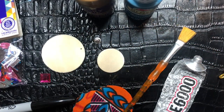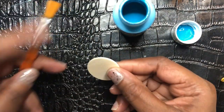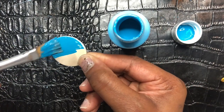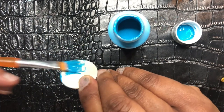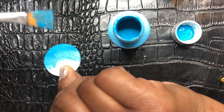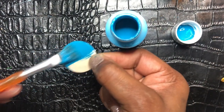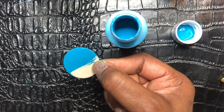So we're going to go ahead and get started. Okay, ladies and gentlemen, the very first thing that we're going to do is paint our wood piece, and this is a beautiful blue, y'all. You're going to paint the whole piece, front and back. Once you paint the whole piece, front and back, then you place it off to the side, and we're going to get into the second part of this. So I'm going to paint this, put it to the side, and then I'll be back.